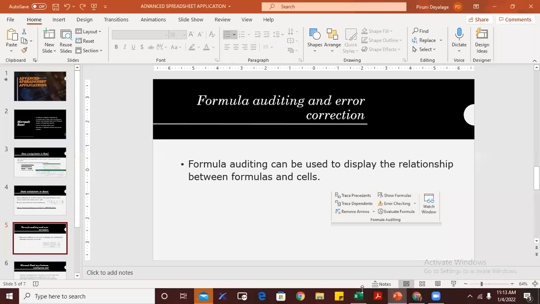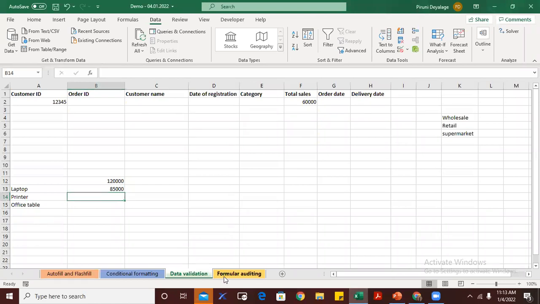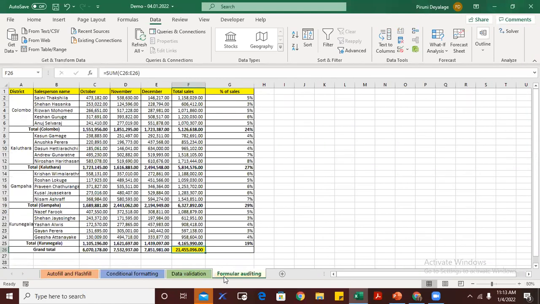Now if we go to my Excel sheet, normally, if you are working in an organization, right? Sometimes you get a report which is already completed, right? All the calculations, everything has been performed, right? So sometimes when you are analyzing this report, you need to know how this particular value has been generated, right? Which values have been used in order to calculate this particular value, right? You want to know these things. So in order to identify these things, this knowledge on formula auditing is very important, right?